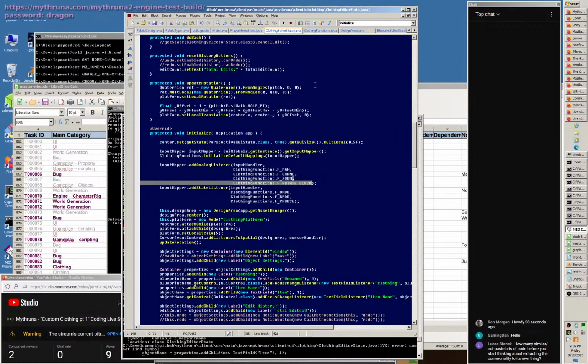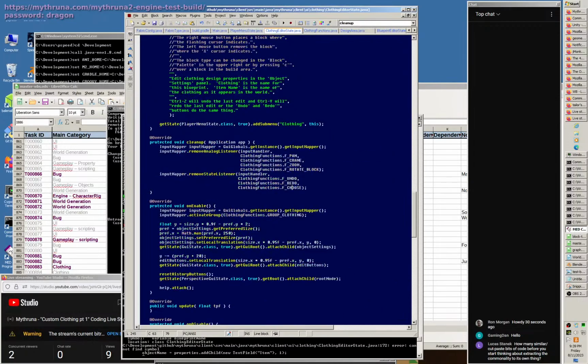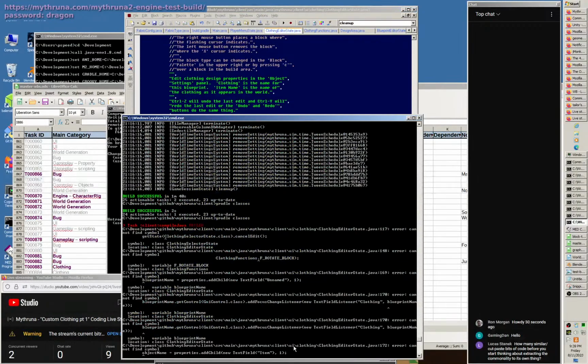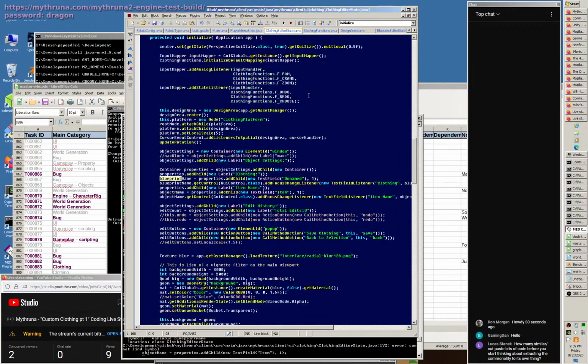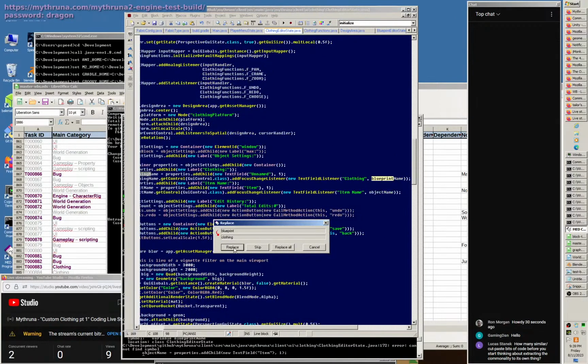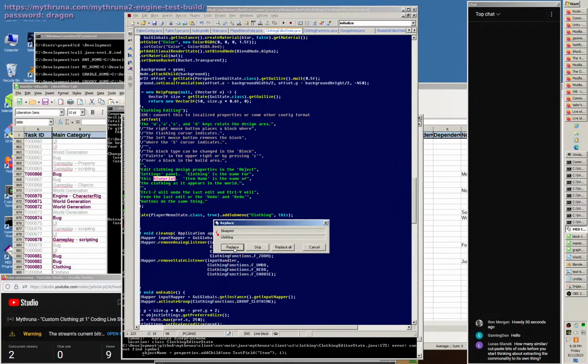Yeah, we don't have a rotate block anymore, which means we got to get rid of this one too. Okay. Blueprint name. Oh yeah. It's now clothing. I stopped fixing them. Okay, let's try again.